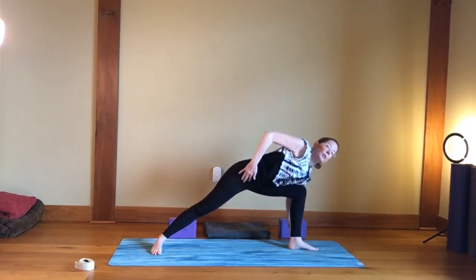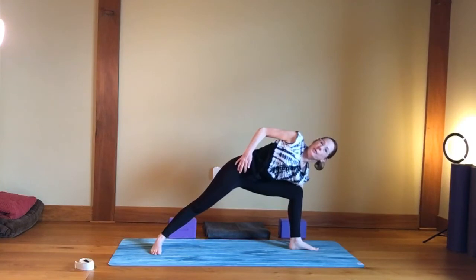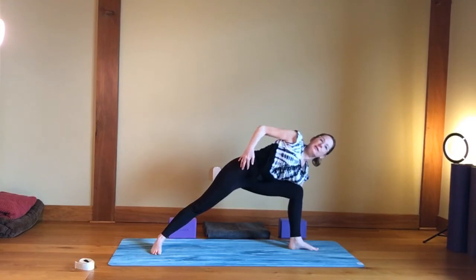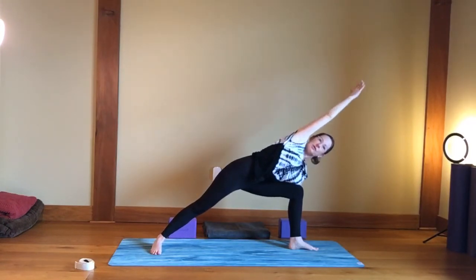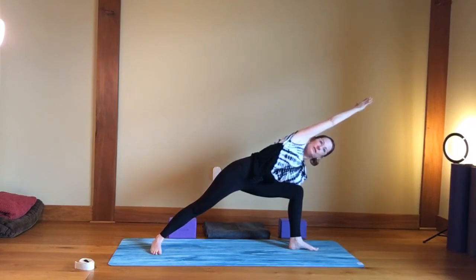And now you roll the right hip up, trying to open the whole of your torso to the left side of your room. Reach the right arm high to the sky, actually to the right side of the room, sorry about that. And reach the right fingertips in direct opposition to the outer edge of your right heel.